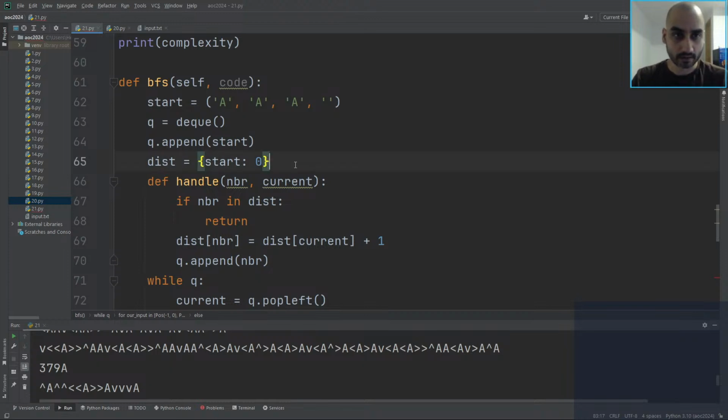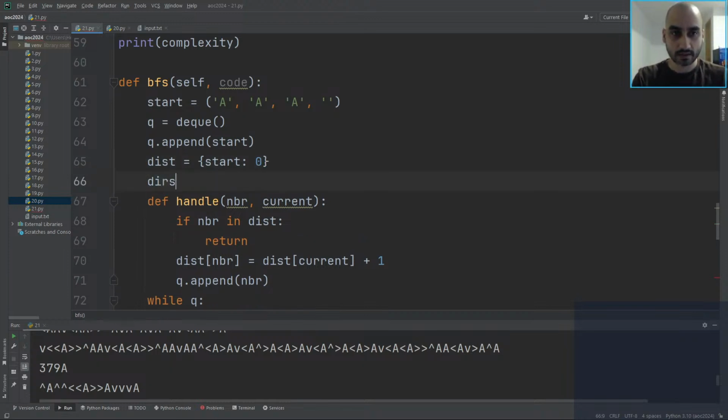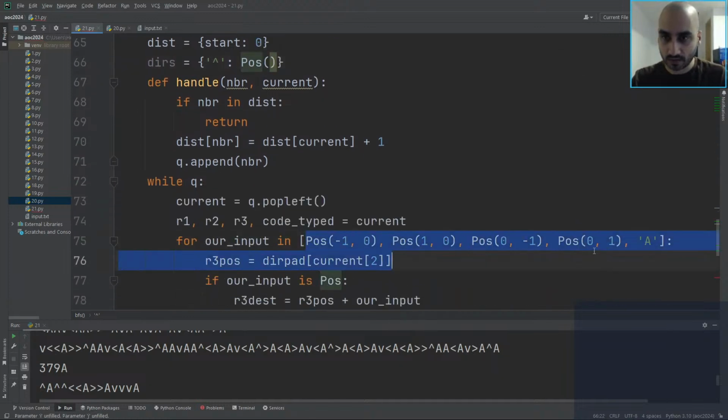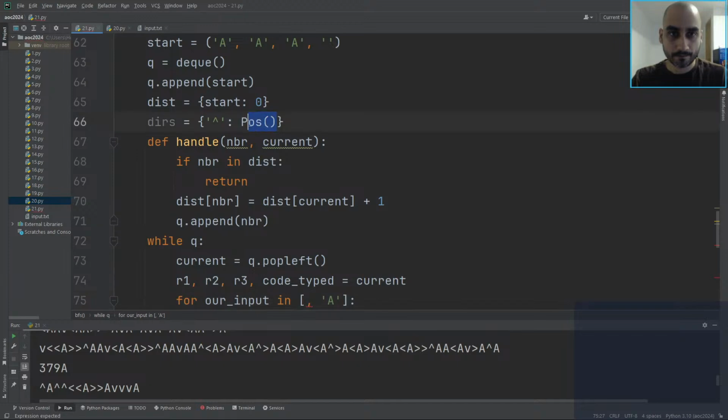We're going to need a map here. dirs equals... to pause. So basically, it's going to be this. Up, down, left, right.